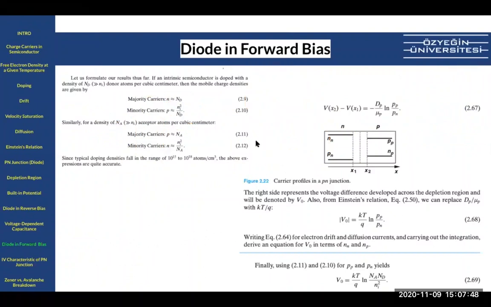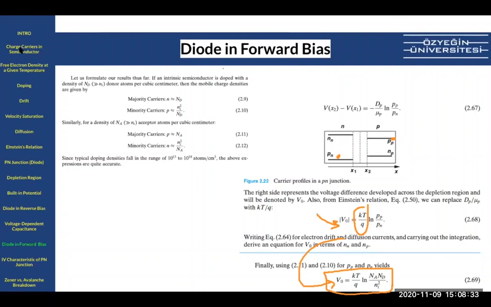So again, as a reminder, when we look at the equilibrium region, we had some formulas, and those formulas were telling us there is this built-in voltage, and the built-in voltage is a function of thermal voltage and also the majority carriers holes at the P region, and minority carriers holes at the N region, or vice versa. And when we put some equations, we can write this built-in voltage in terms of doping, right? And this was one of your homework questions.